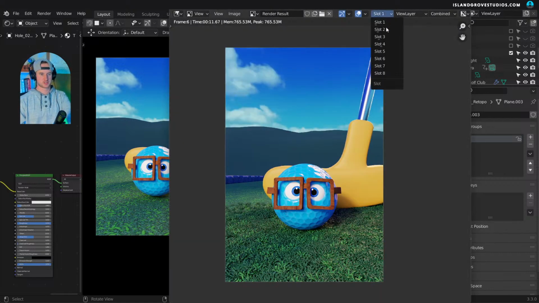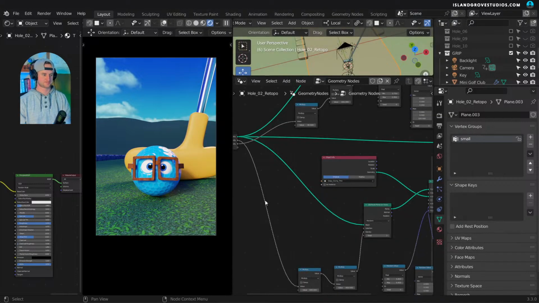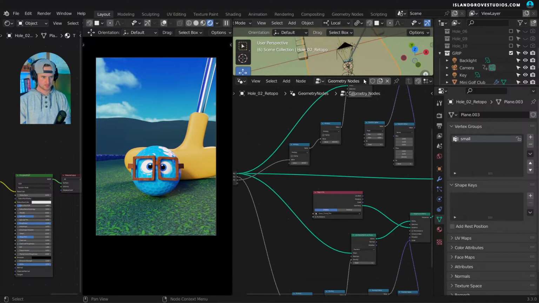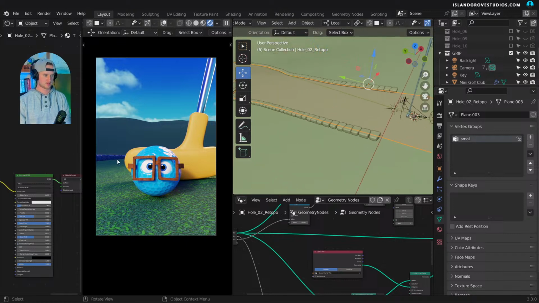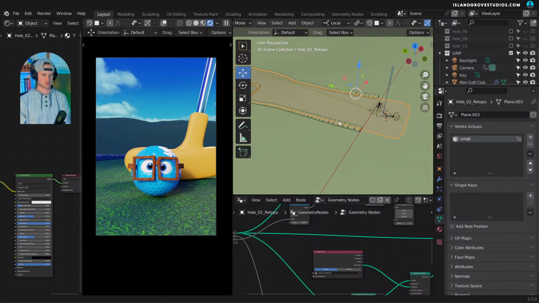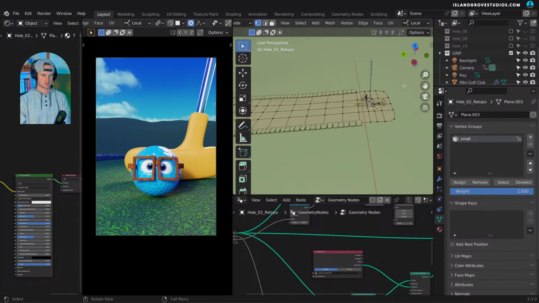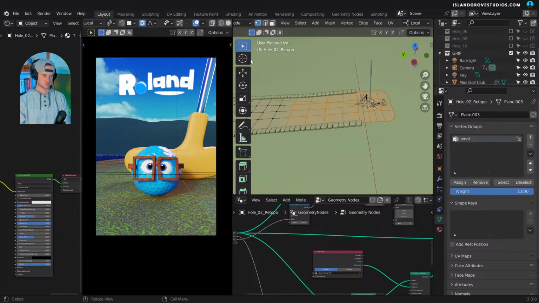Okay, now what we're gonna do is turn off... I'm gonna make the vertex group all of these ones. See how far back it goes until we can't see it no more. Those ones, maybe these ones.